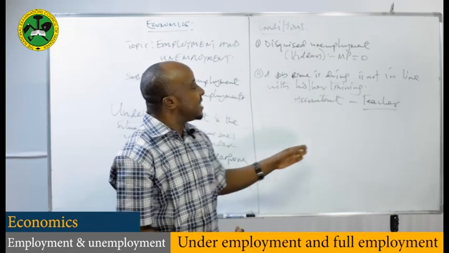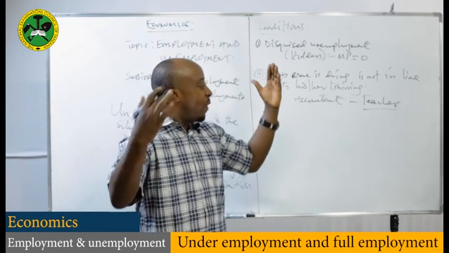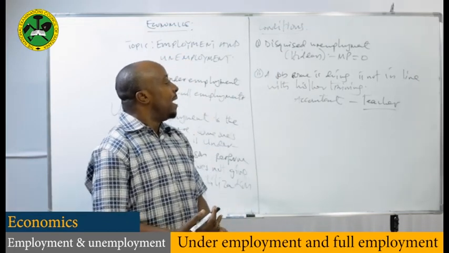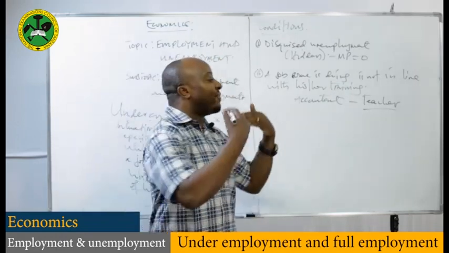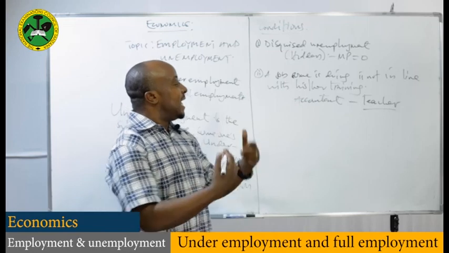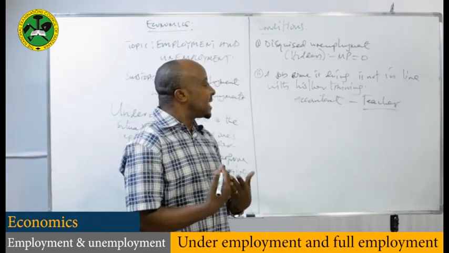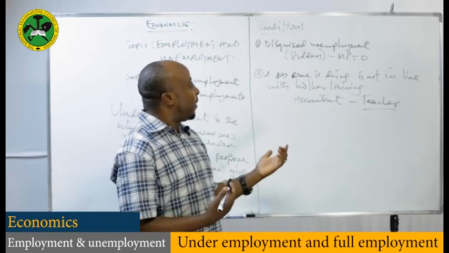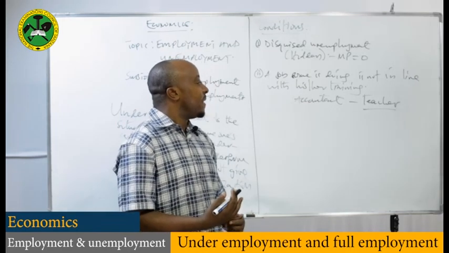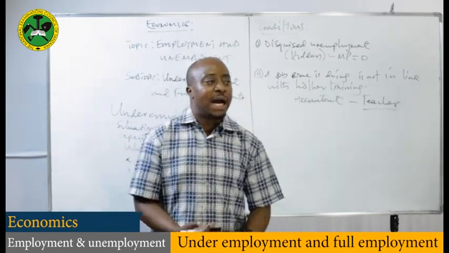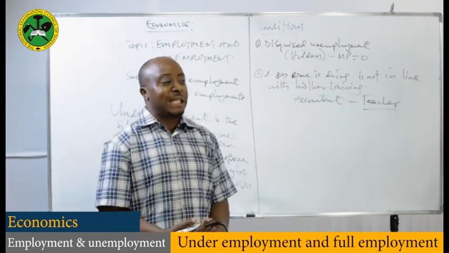If you find these conditions, for example even in Tanzania, these situations are very common, where because of the ongoing unemployment rate, people are working in jobs for which they are not trained. That's why they are not working to their full capacity, just because they are doing a job which is not of their training. If someone has been trained as an engineer, that qualification shows this person is an engineer, but this time this person is working as an accountant somewhere in a certain office. This is a misuse of that resource.